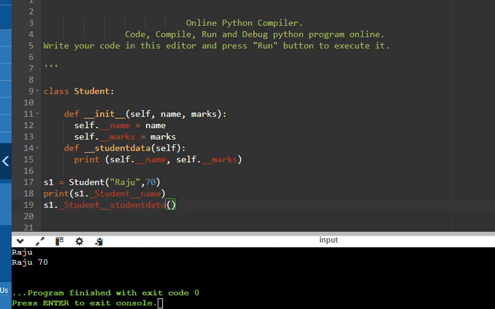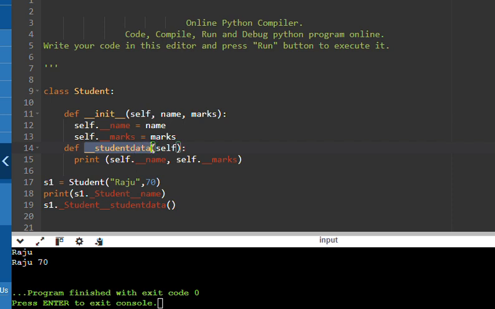Look here, not only variables, we can even access methods by using name mangling. In this example we have a private method.